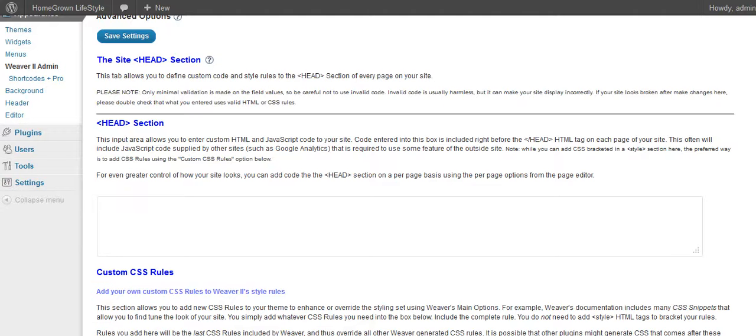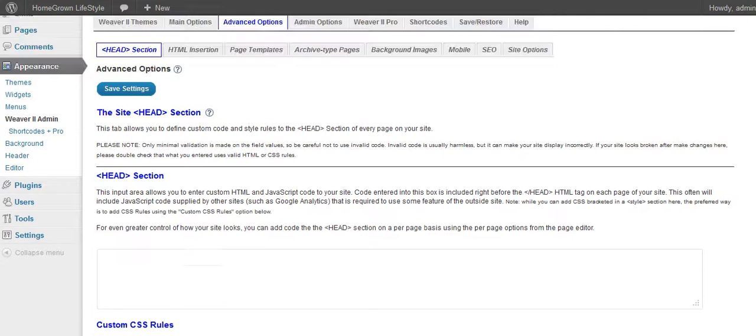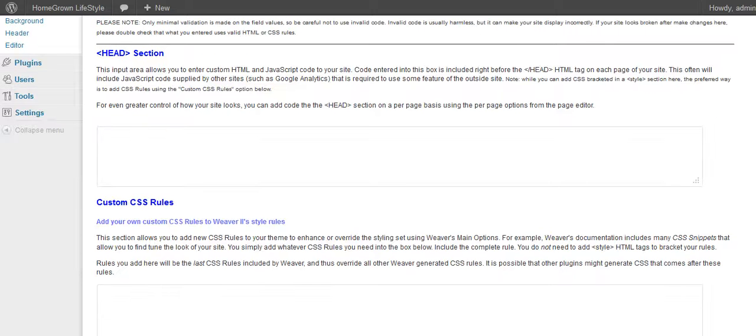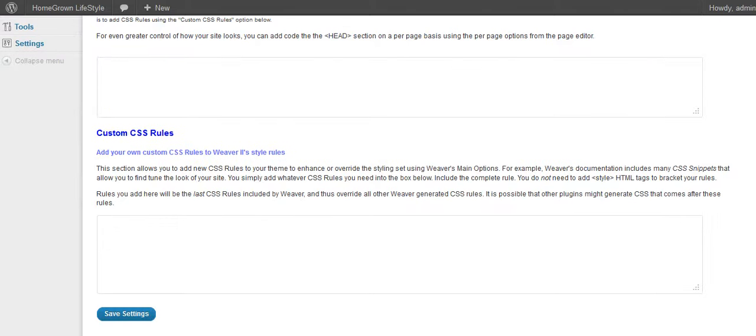The reason why this is so cool and good is themes upgrade after a while. And if you take a theme and you go in and customize it, you can add your Google Analytics and other things in there, and then the theme upgrades, and if it changes that one file, you've then lost your changes. So if you change it here or like in the plugin, then when your theme upgrades, you don't lose those changes.